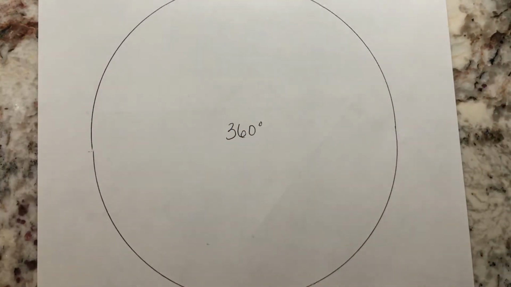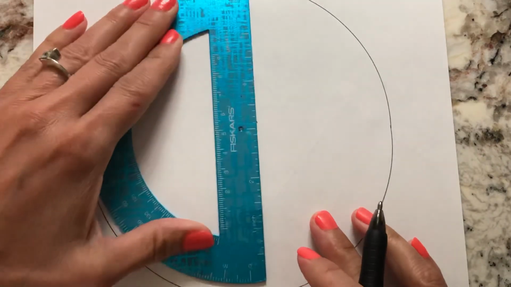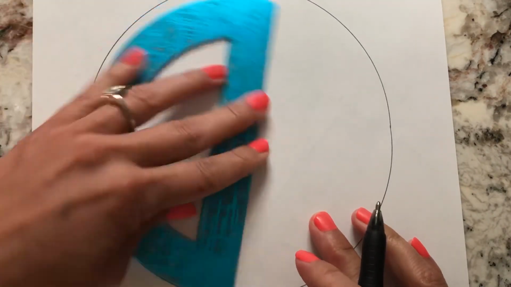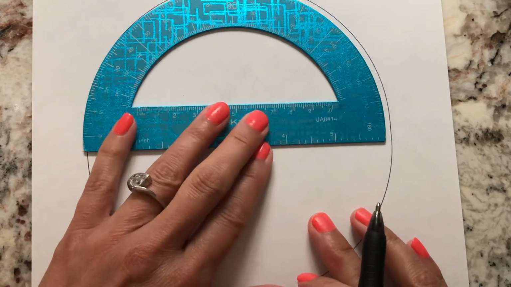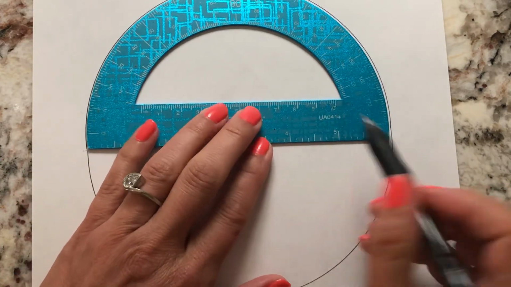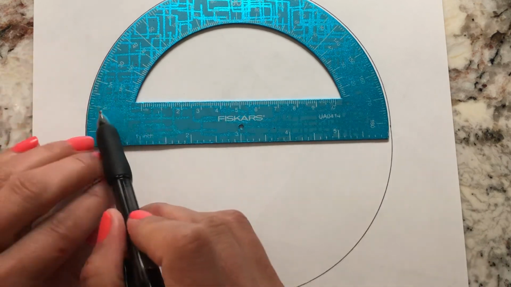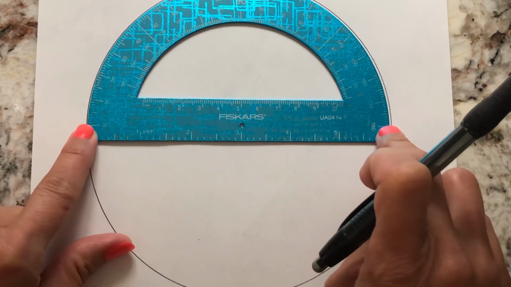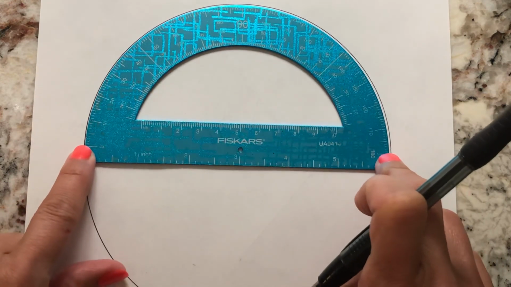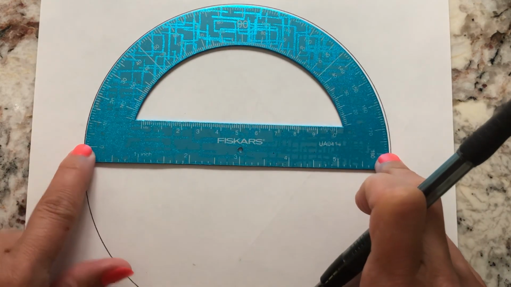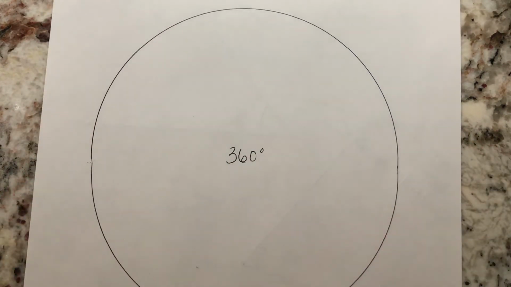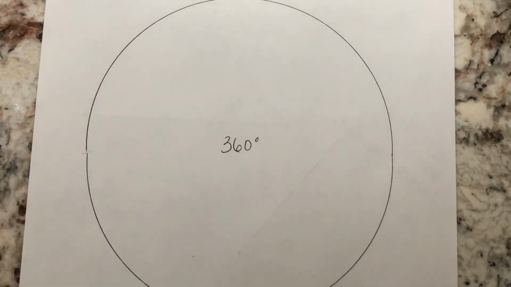And from one of our other lessons, we did learn, and I can separate this circle going vertically or going horizontally, but the important thing is to know that a straight line, which is the measurement from this end to this end of my protractor, is 180 degrees. So all straight lines are the measurement of 180 degrees. And that covers a little bit of information about protractors that we're going to be using in lesson 31 and lesson 32.